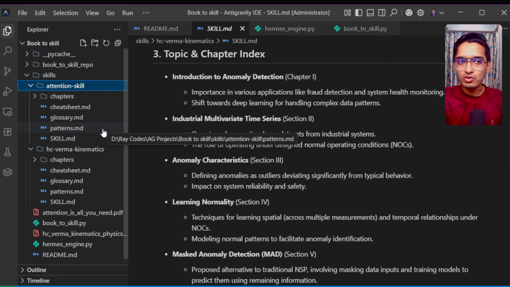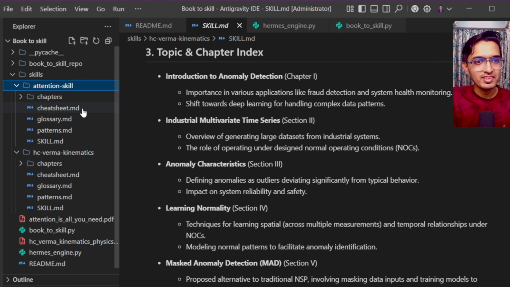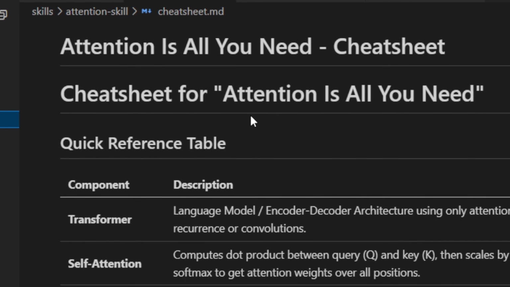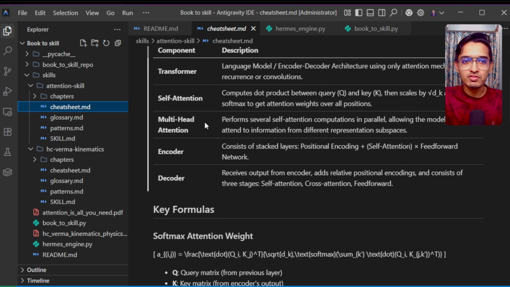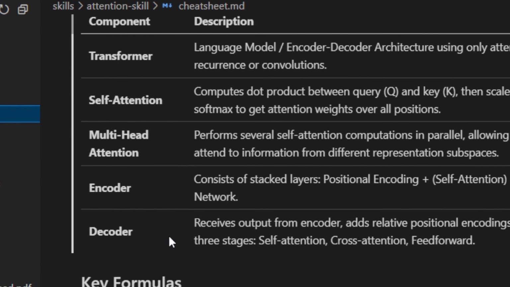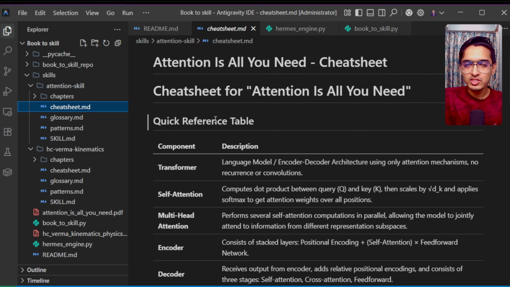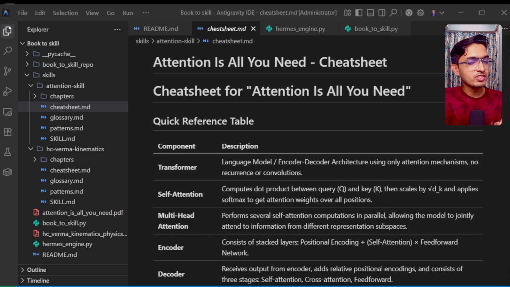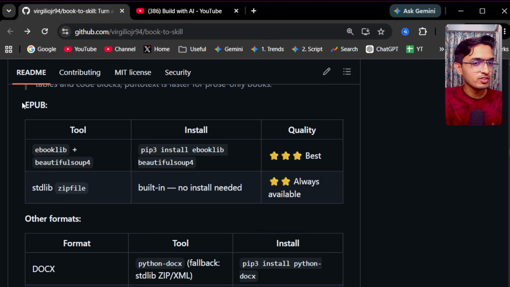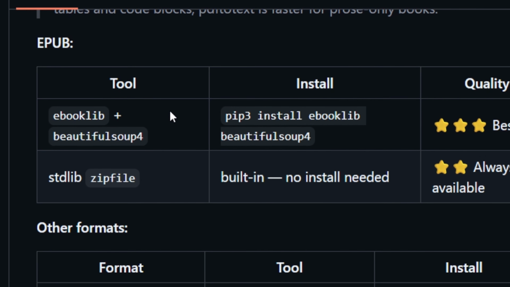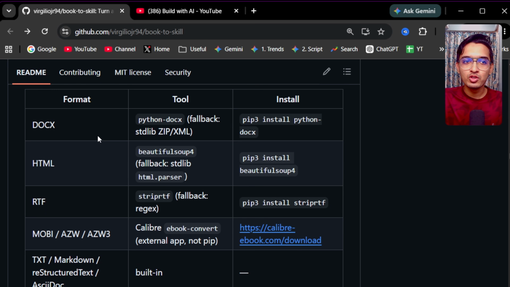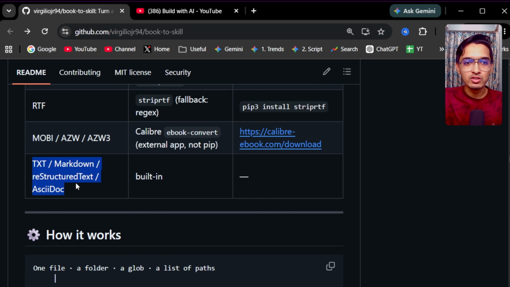Similarly, all these files are also made for the attention skill PDF, explaining all the different concepts that are listed in the paper like transformer, self-attention, multi-head attention, and what are encoder and decoder patterns in neural networks. So now you can refer all these files whenever you want any question later on, instead of passing your huge documents into the AI agents. And you are not even restricted to the PDF files, as you can give the e-publication file that is usual for the academic papers or other documents like Microsoft Doc, HTML, mobile formats, or the text markdown formats as well.